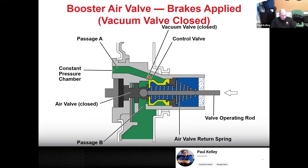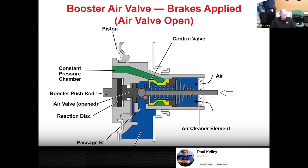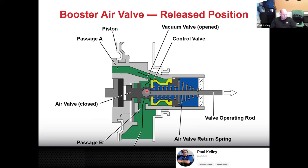See, right here, there's a valve and a seat. Here it's seated, air doesn't rush in. Here it's unseated, air rushes in. So that's all part of what the valve does. And then when we release, that's when we're actually going to seal that valve off. And then we're going to get vacuum on both sides again. And then that return spring further over in the booster is going to center us back up, and that'll ultimately result in releasing the brakes.